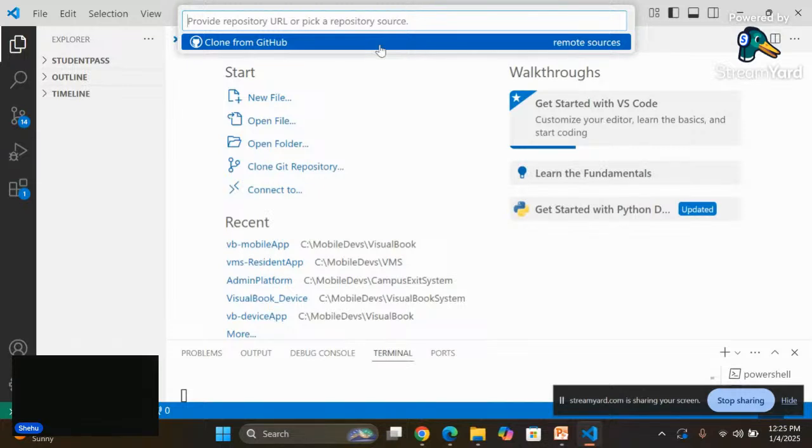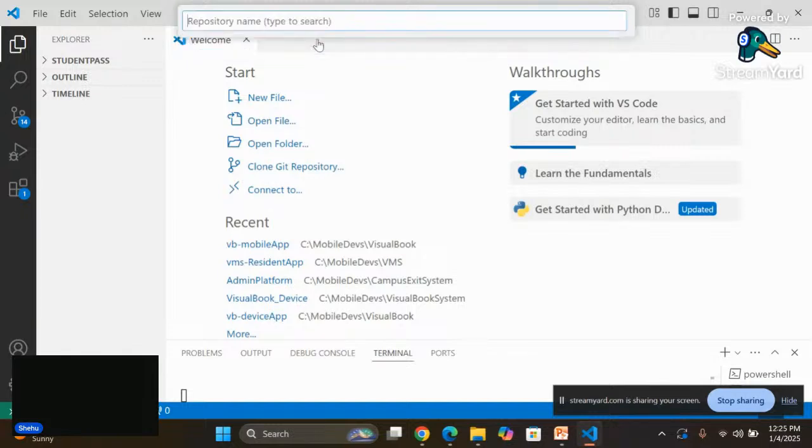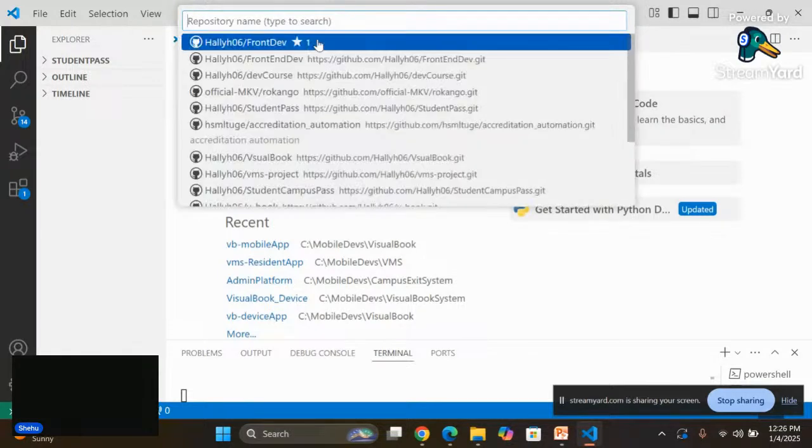So when you click on clone from GitHub, it will now display the entire list of your repositories, right? Then you select which one you want to clone. Which of the repos do you want to clone?